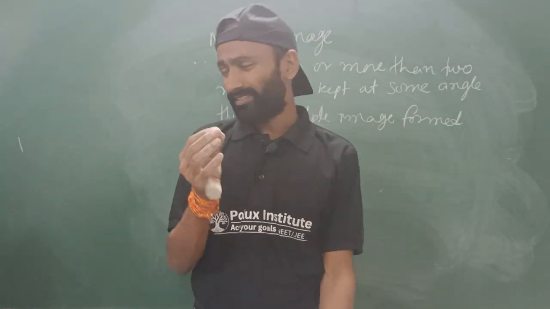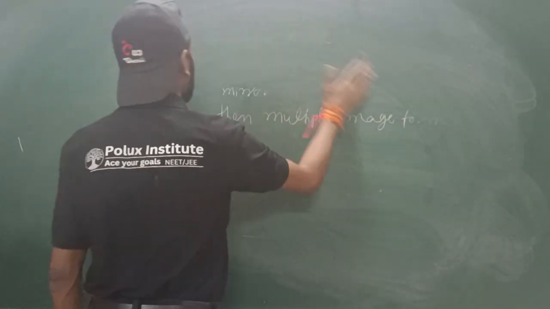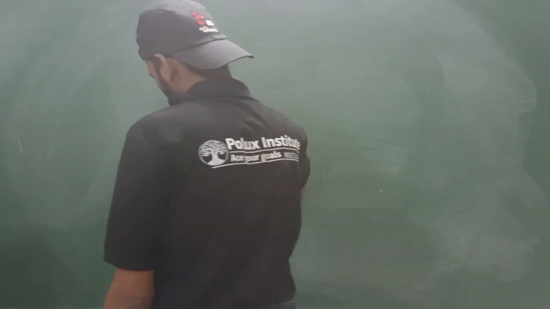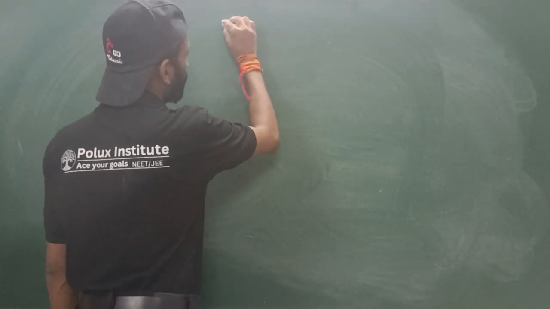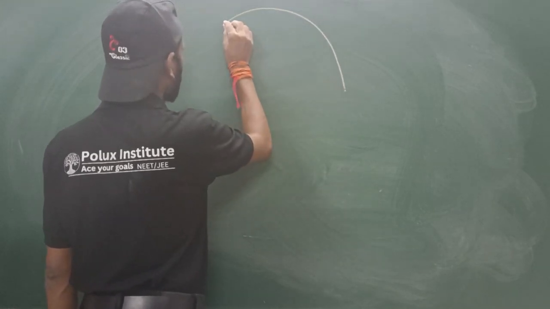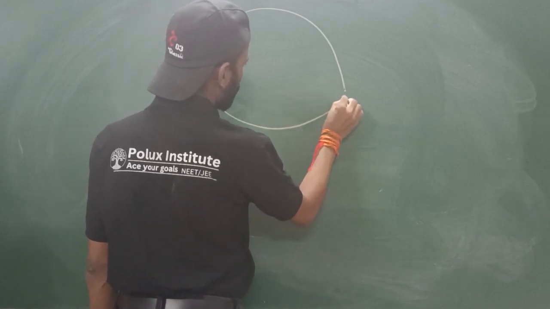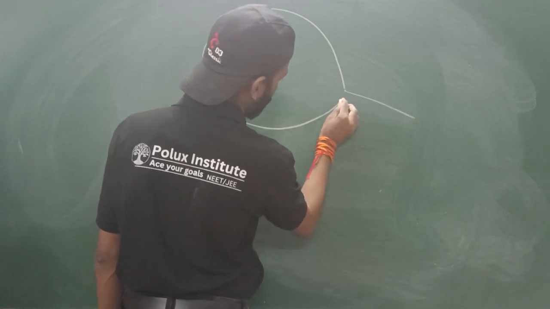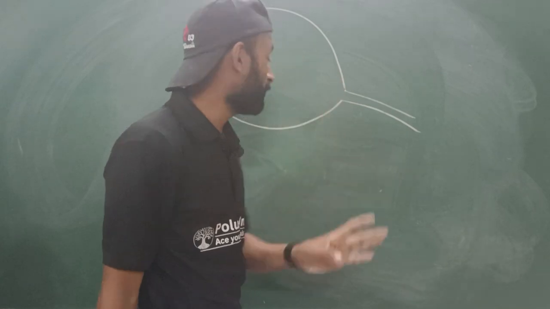Now you should have some small concept about the human eye. This human eye concept is not too much; you will study all this in higher classes, 10th and 12th, but you should know something. Let's see, this is a human eye. My drawing is very bad, so don't look at my drawing.